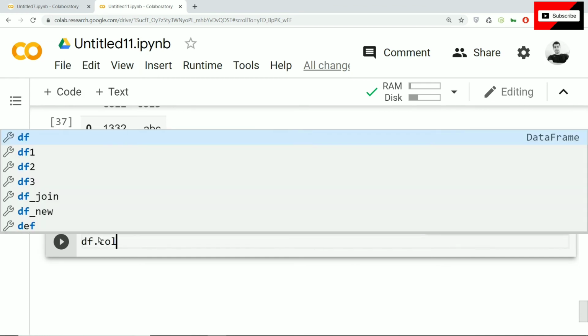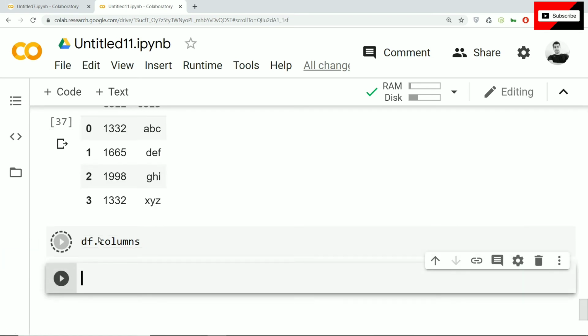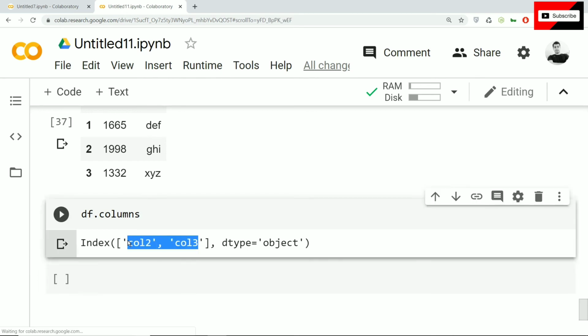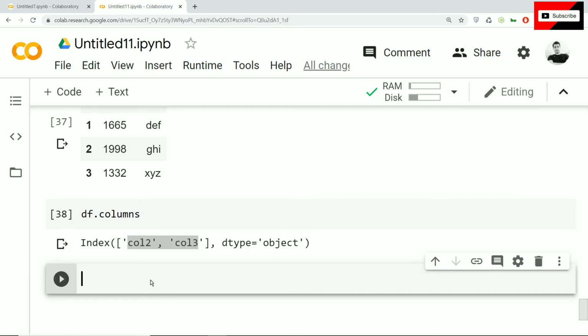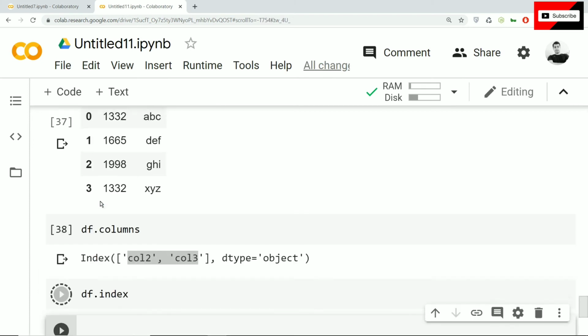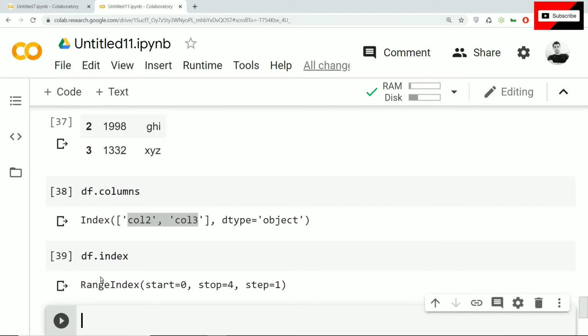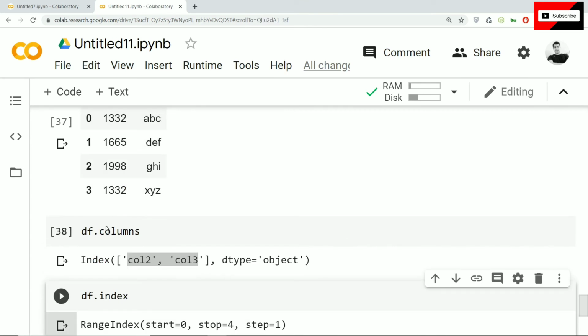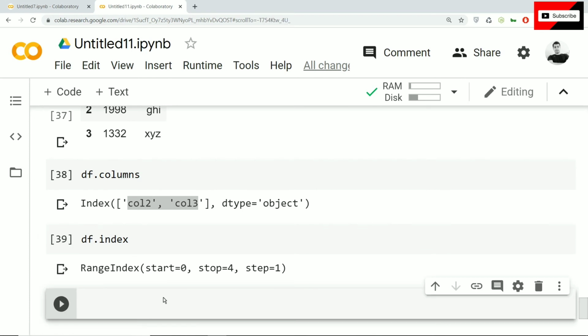So we have the different categories. You can also use df dot columns to specify whatever columns the data frame has right now, and we had the 3 columns. You can also use the df dot index values, so you can get what the index representing the data is. So we got started with 0, stopped at 4, and the step is equal to 1. So we got the 4 indexes there. Now, this is the basic joining, merging, and data frame tweaking.